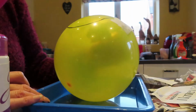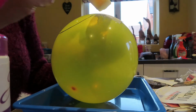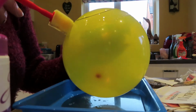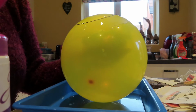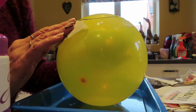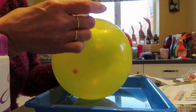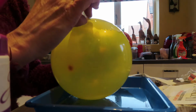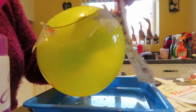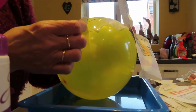It's got a life of its own. Once you start putting the paper on, it gets heavy, so where the paper is, it sort of gravitates towards. I should have cut these small pieces beforehand, but I didn't.